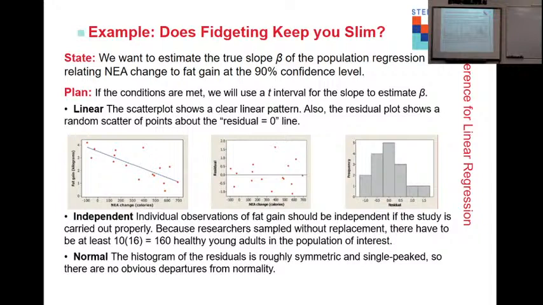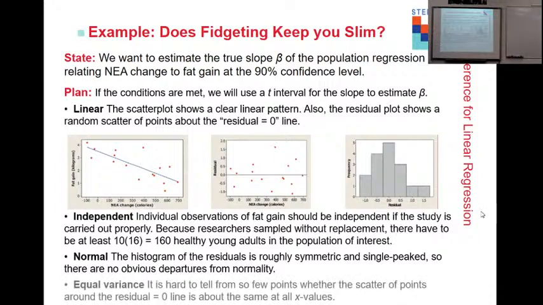Equal variance. Is it spread out about the same as I move from left to right throughout the data? Well, maybe except for this one point up here. Aside from that, we look to be pretty good to go. The variance of these looks about the same. The residual plot is what you want to look at. That's why we're coming back to the calculator, because we'll need to make the residual plot. And then they were randomly selected. We took a random sample of 16. So those are our conditions.